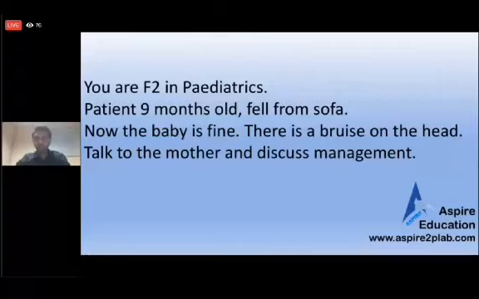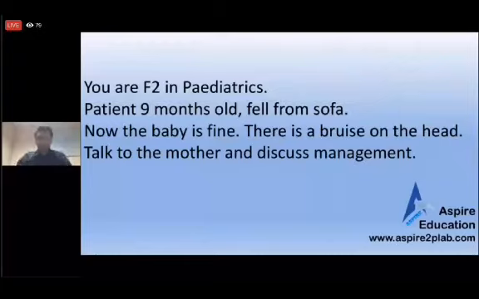So same thing with the fits as well. If the child is having fits, you ask what happened during the fits and what happened after the fits. So you obviously look for loss of consciousness, any injury, especially injury to the head, any vomiting, any feeling of sickness, any drowsiness, which might have happened because of the fall or fits.